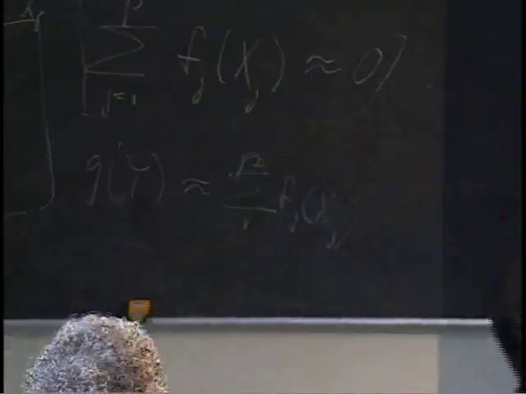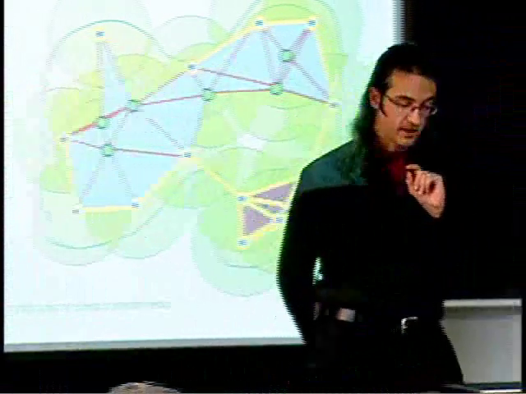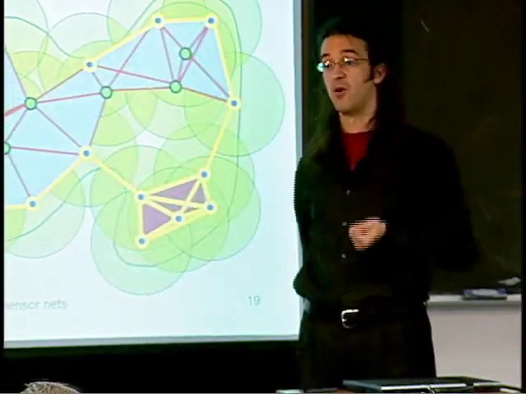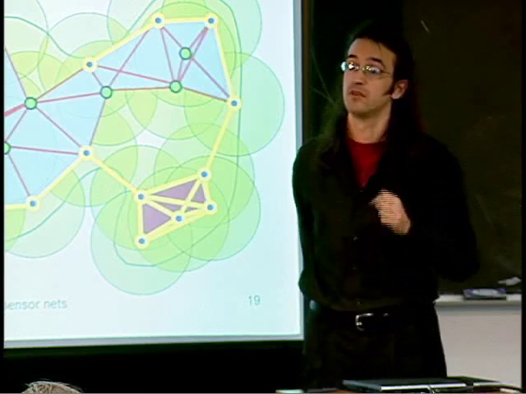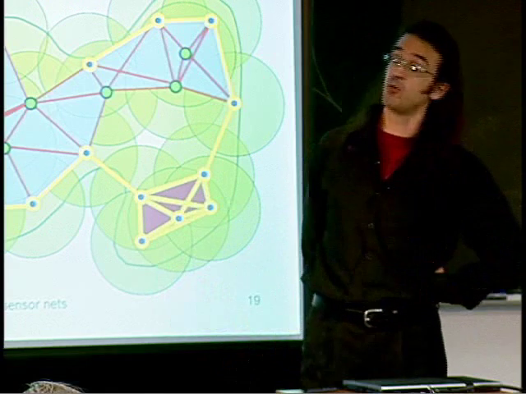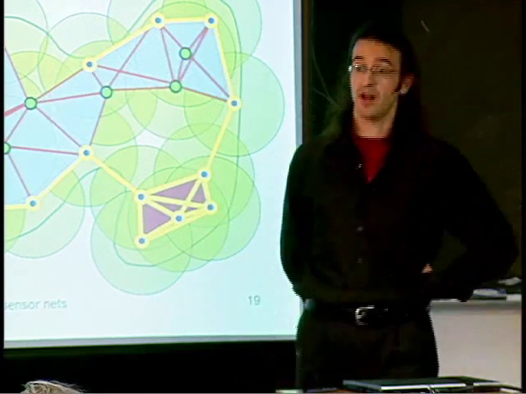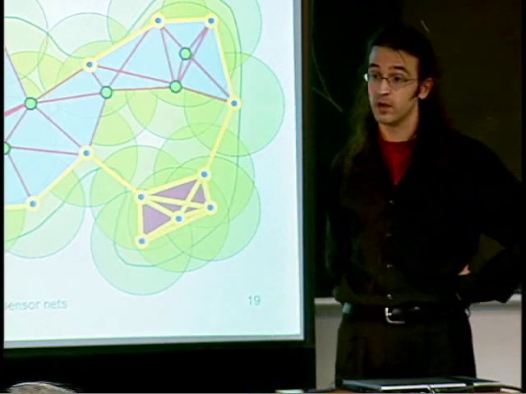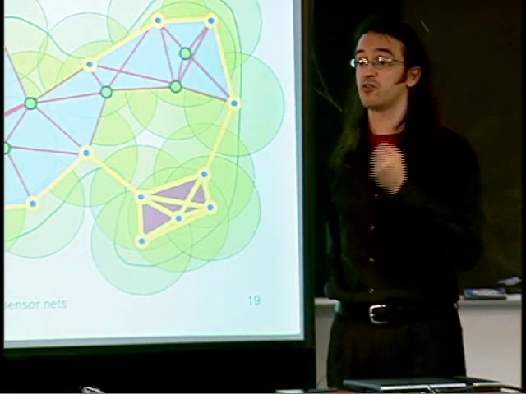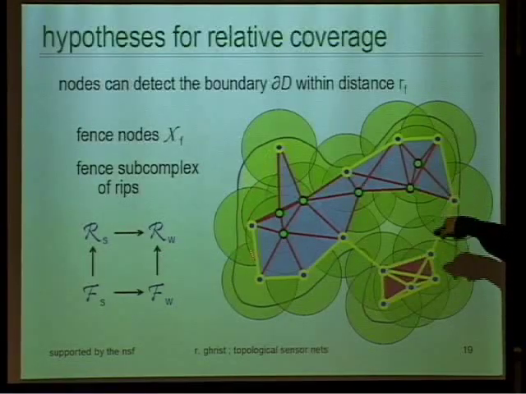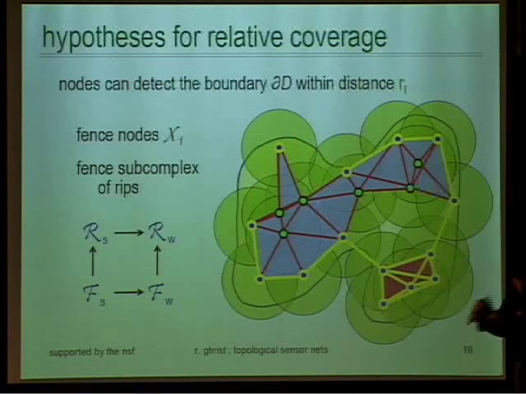They don't know where on the boundary they are. They have no idea what component of the boundary they are. But they can say, oh, I'm up against a wall. I send out a signal. Something bounces back at me. I don't know where on the boundary I am, but I know I'm somewhere near the boundary. So again, there's no coordinates. There's no positioning going on. There's no way of saying this one is farther along the boundary in this direction. There's nothing like that happening.